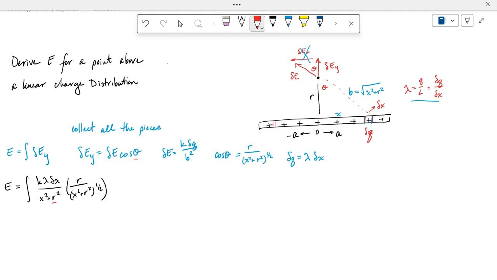So here's my advice. If you ever have a point and it has to do with some sort of inscribed within an arc, it's inside the arc, then you do theta. But if you ever have some point and it's away from some flat surface, then you want distances. And when I say flat surface, it could also be a ring, because that's a flat surface. So I would also want to use r. Could be a disk. That would also be a flat surface, so that would be r. So if it's inside something that has some sort of arch to it, then use the angle. If it's not, you want to get into r's.